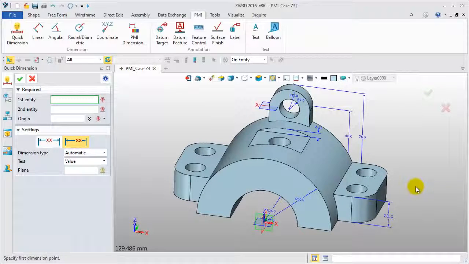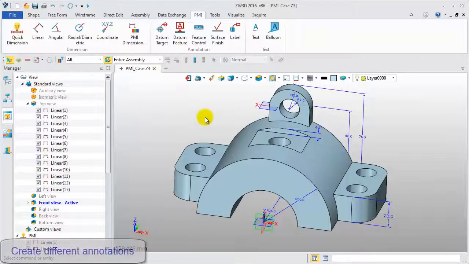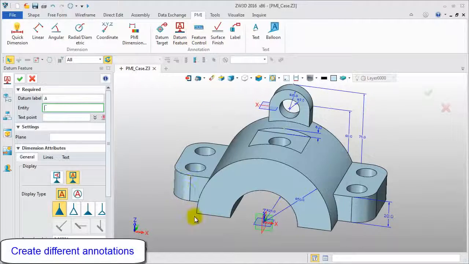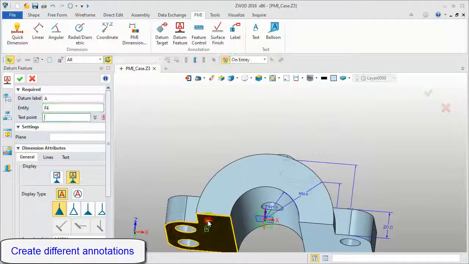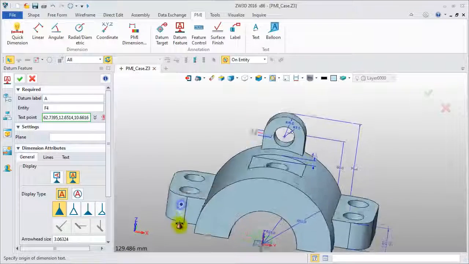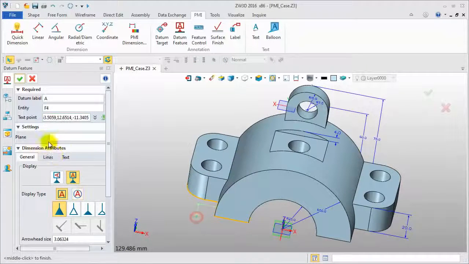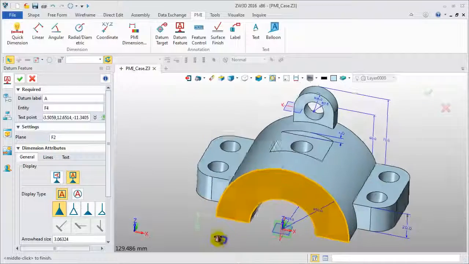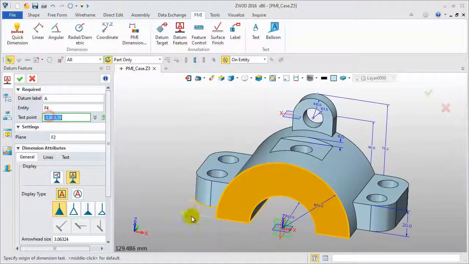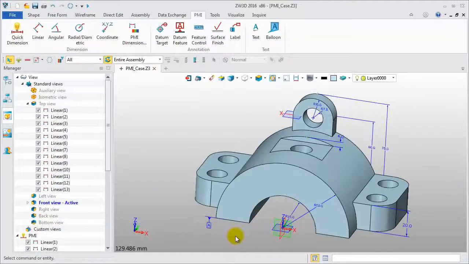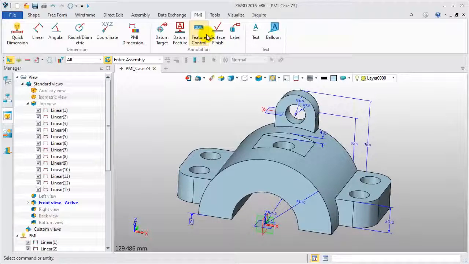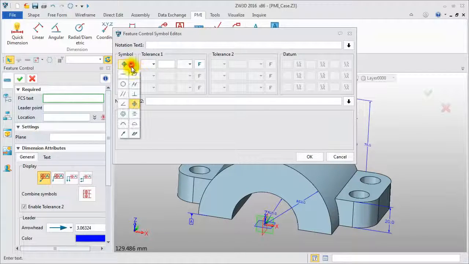Next, we need to create the needed annotations. Firstly, define a datum. Pick the bottom face, define the location point and plane. Secondly, create a feature control symbol.